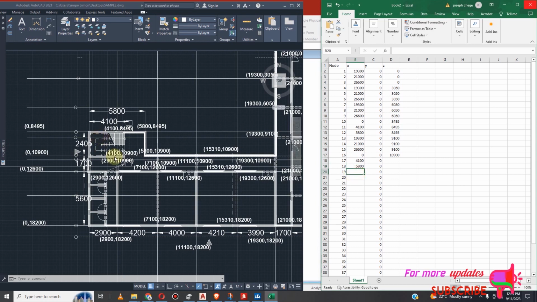and then we are missing this, the lower parts, 2,900. Doesn't matter the order. 7,100. Then 1,000. 11,100.